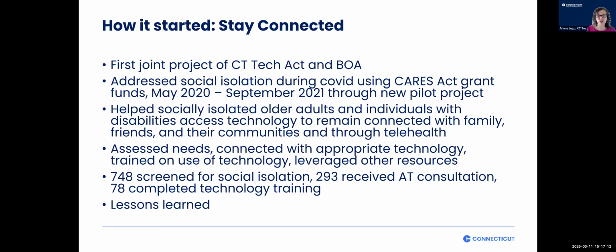We screened nearly 750 individuals, but unfortunately, not everybody was eligible for these services. The social isolation scale that we used forced us to turn applicants away, but also we ended up developing a pretty lengthy wait list. About 75% of the respondents that we screened reported that because of COVID-19, they were socializing less than usual. For those who were eligible and received services, about 85% of them said they were no longer rating themselves as socially isolated or at risk of isolation. So our program worked.